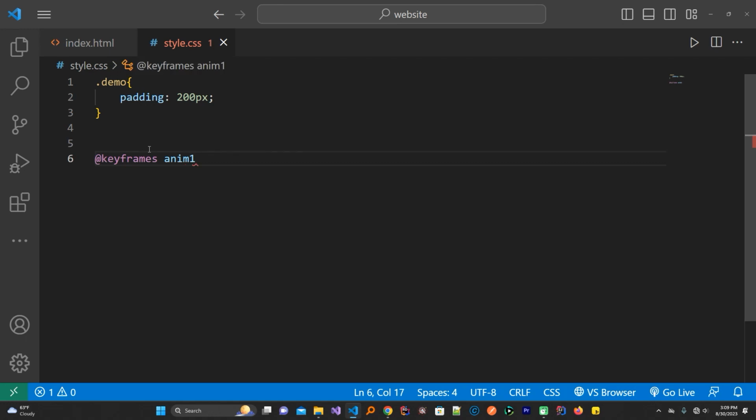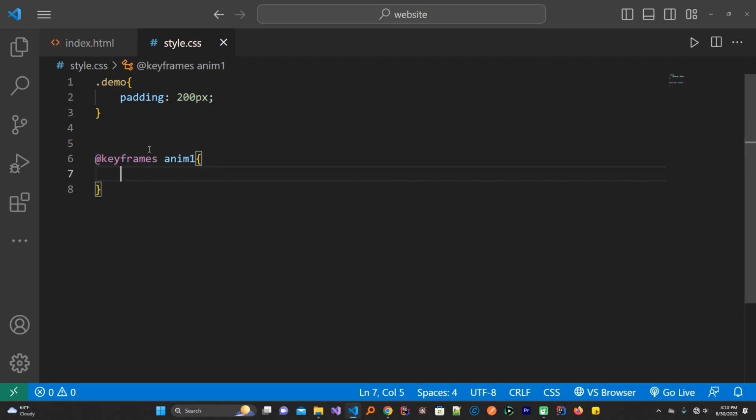But you always want to give descriptive names, because in your project you can have so many animations that you will be applying to your styles, for example bounce in, bounce out, zoom in. There are so many of them, so you have to give appropriate names so that when giving an animation to an element, it will be easy for you to know which animation to give to which element. Now we have specified this keyframe and given it the name anim1. Watch what will happen.